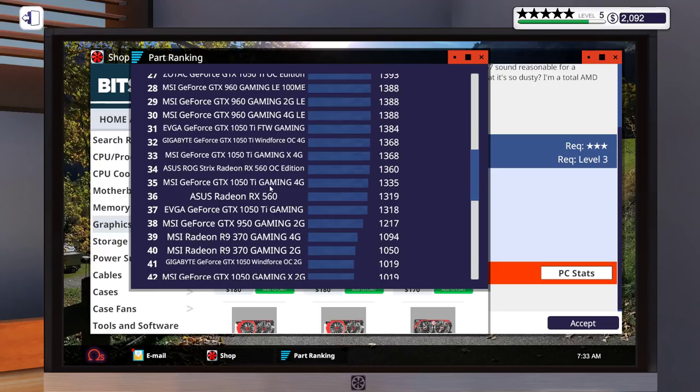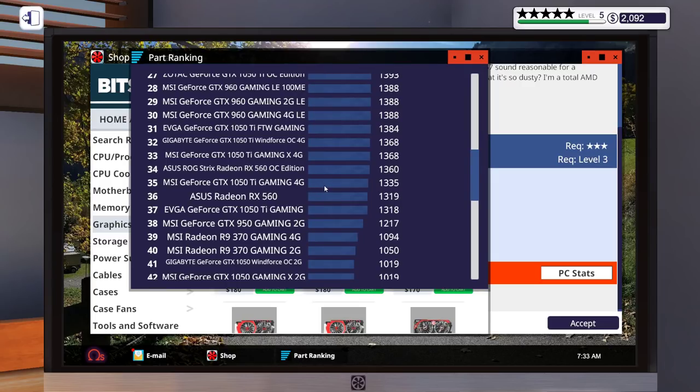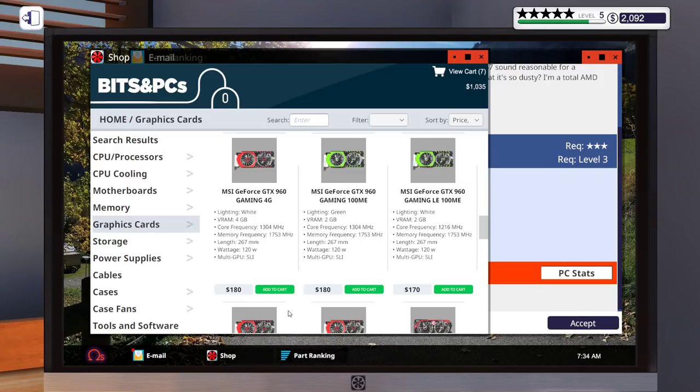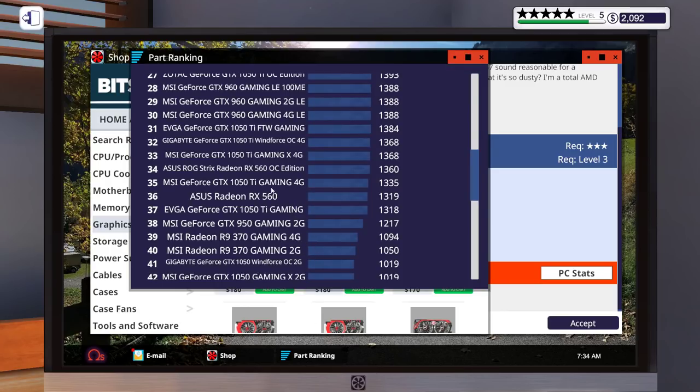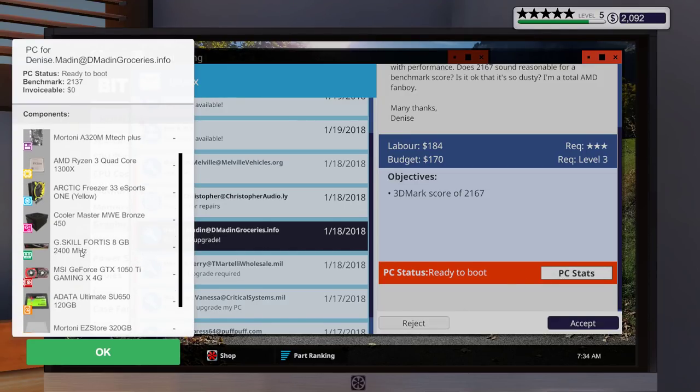GTX 960 is, which one is that? GTX 960 Gaming LE 100ME. That one. So it's going to be from here, 1335 to 1388. Oh, that's too close. Yeah, that won't work. So what we can do instead is focus on the RAM.